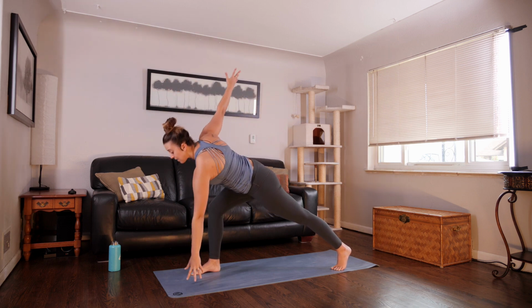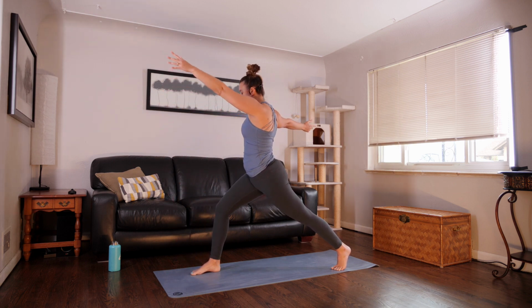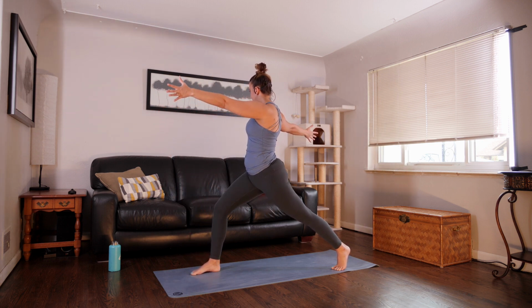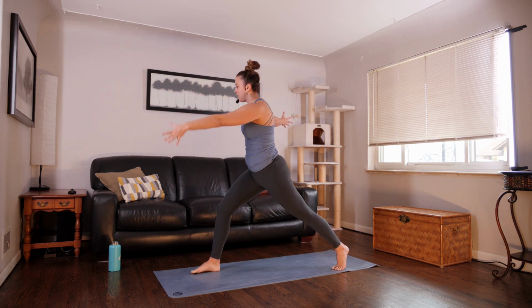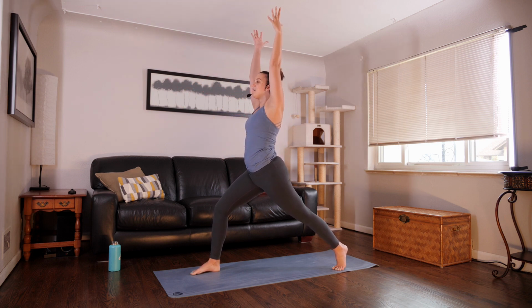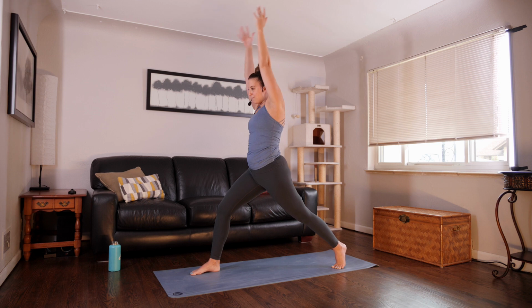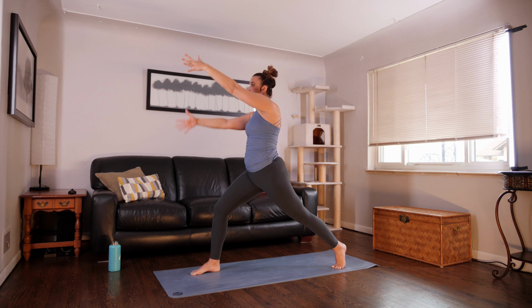Inhale, lower and tap. And exhale, rise up. The power's in your right heel. Let's do two more. Hold tight here. Right arm goes down and up. Inhale, crescent lunge. Exhale, vertical twist to the right. Let's do it again. Inhale. Exhale, firm your outer left hip in, stabilize the pelvis. Once more, inhale and exhale.